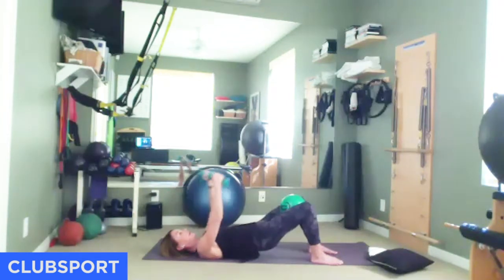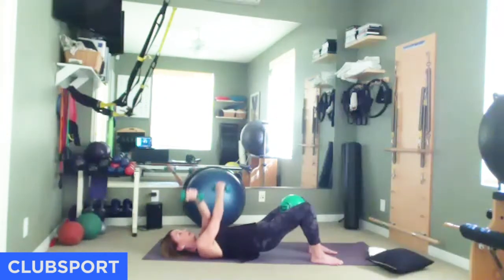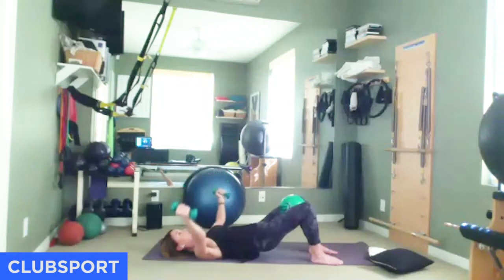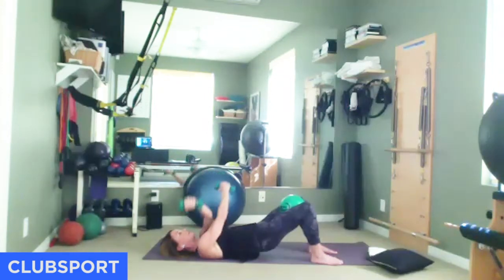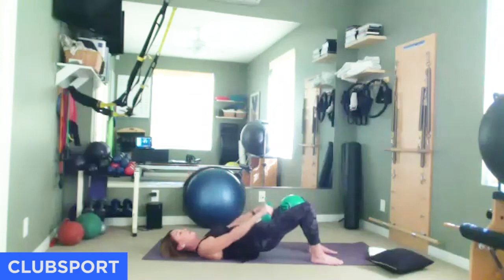Nice. Good. Over and squeeze. Squeeze. Nice. 4, 3. So even without weight, you can still warm up those shoulders. 2, 1. Bringing those palms facing the floor, holding here.